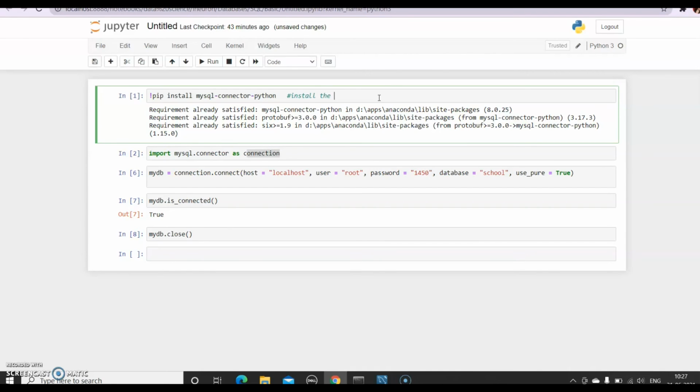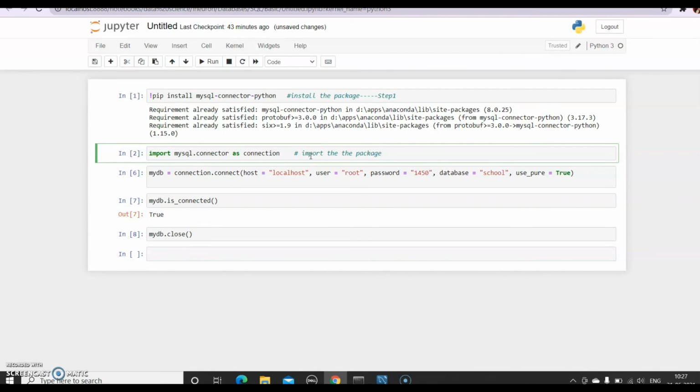So install the package. This is step 1. Then the second step is to import the package. This is step 2. The third step is to create the connection object.